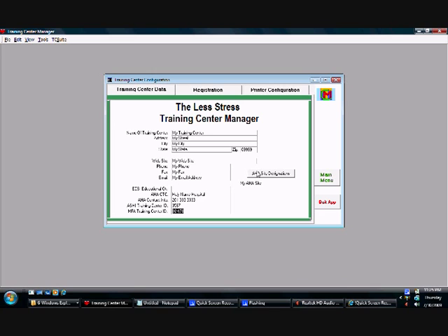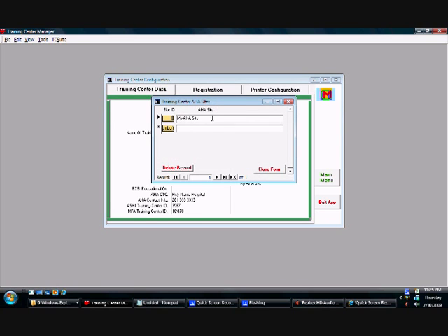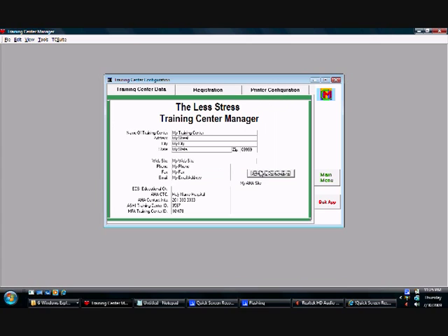Over here are AHA site designations. This is going to be a little pick list if you click on it that allows you to fill out the various AHA training sites that work under the center that you might have to print cards for. So again, if you're a center and you have 3 sites, you might list all of those here. Now back to the main menu.